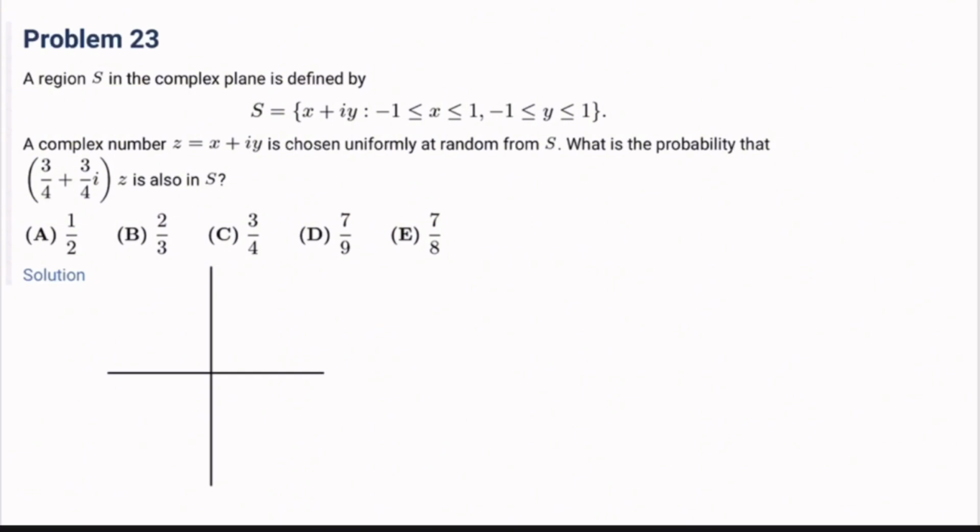And so this is x, this is y, this is the complex plane. And our boundaries are x should be between -1 and 1, and y is also between -1 and 1, right? We will adjust that, like that, and like that. So we know that this is 1, this is 1, this is -1, and this is -1, correct? And then next, since we want this, we'll just multiply them together.